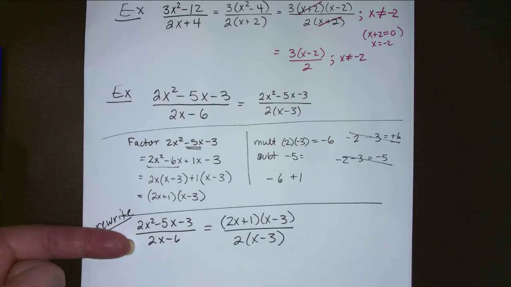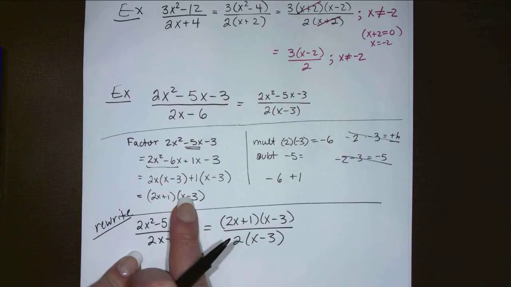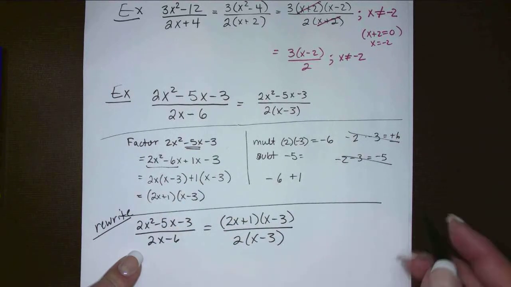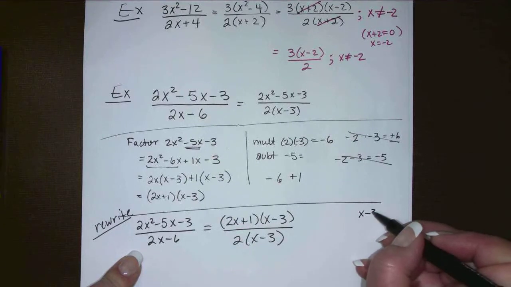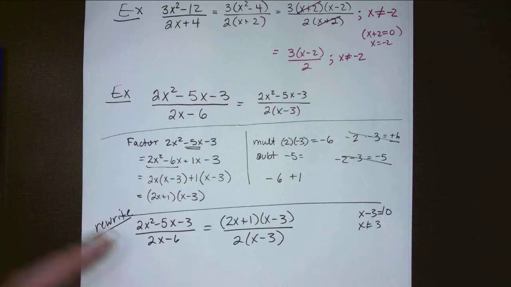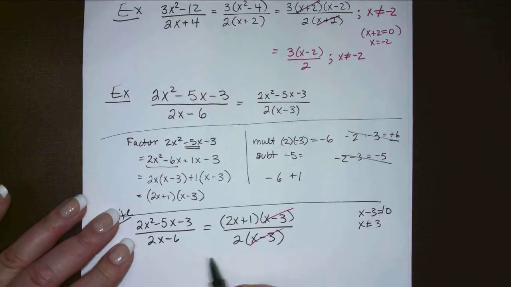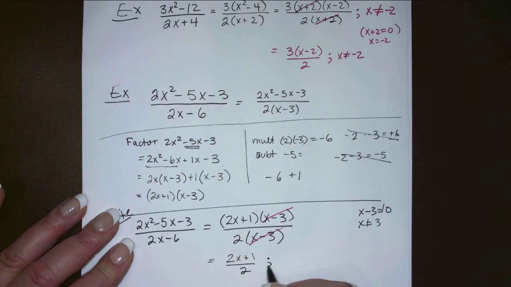Okay, so you don't want just this mess to equal that. You need to start the question over because we did just the top off to the side. Now the x minus 3 cancels. What would the condition be? Right, it can't be 3 because we don't want x. We're going to cancel that out, and it's going to be gone, so we can't see it. So 2x plus 1 over 2, and x cannot equal 3.